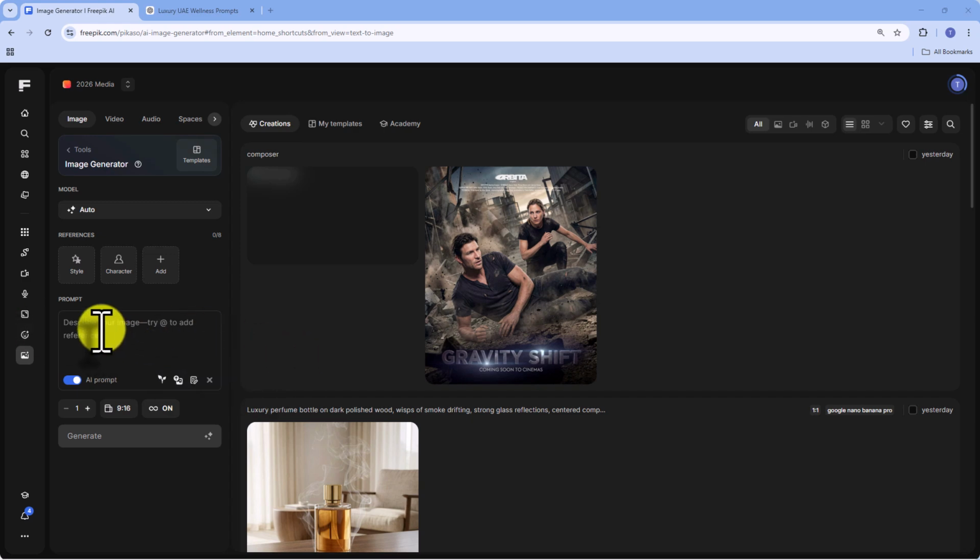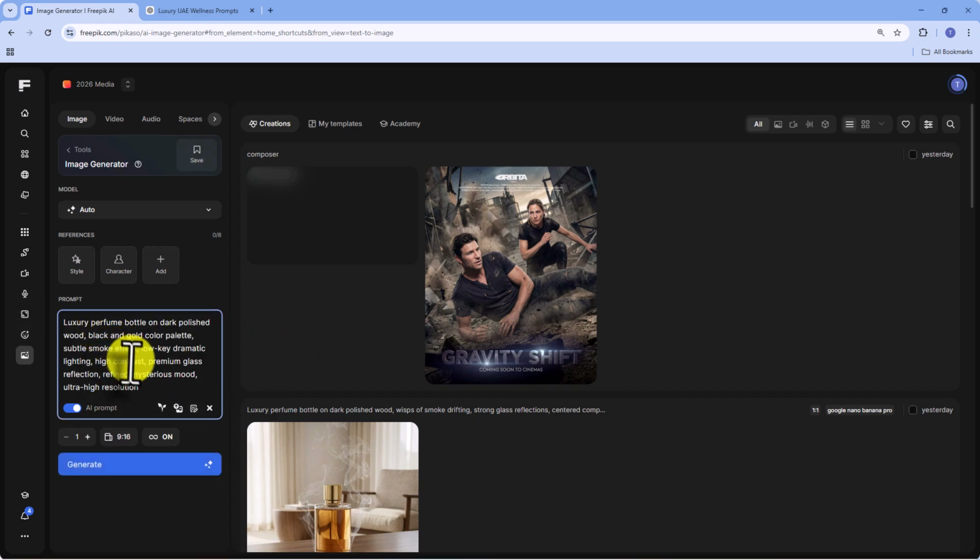So I will write my first prompt here. You will see, let's go through it. On purpose, I made it very specific. So I'm generating a luxury perfume bottle on a dark polished wood, black and gold color palette, subtle smoke effect, low key dramatic lighting, high contrast, premium glass reflection, refined mysterious mood, ultra high resolution.